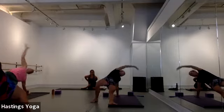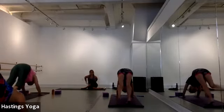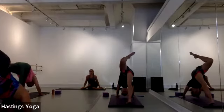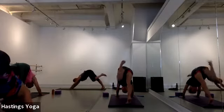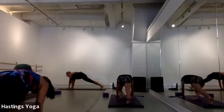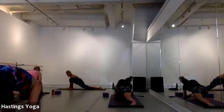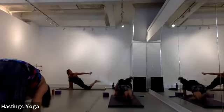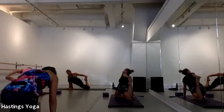Come back around. We're gonna lift the left leg, press into the right toes, keep that right heel lifted. Knee is gonna bend and come towards the nose, step the foot towards the edge of your mat, drop your right knee. Right hand stays down, left arm floats behind. We're gonna stretch out those quads and hip flexors.